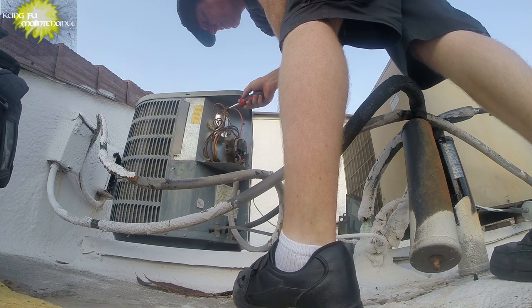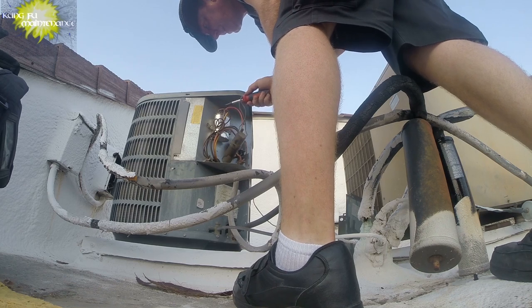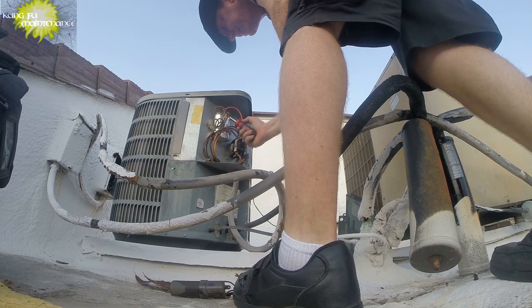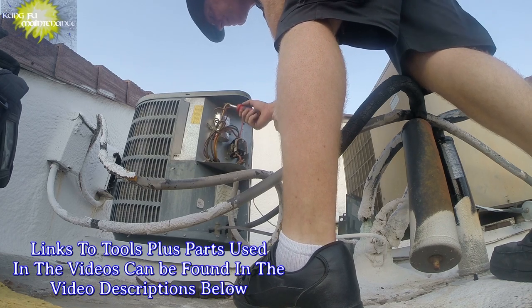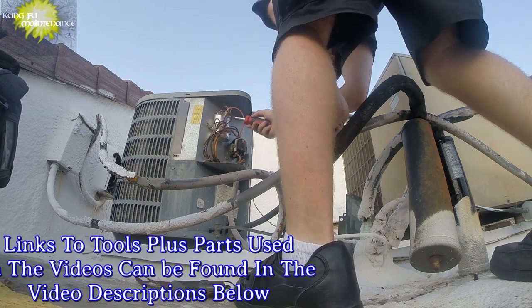It's not a fan. Oh gosh, it'll be a tricky one. It can't all be easy. Looks like a bulge on the capacitor as well. I think the capacitor quit.